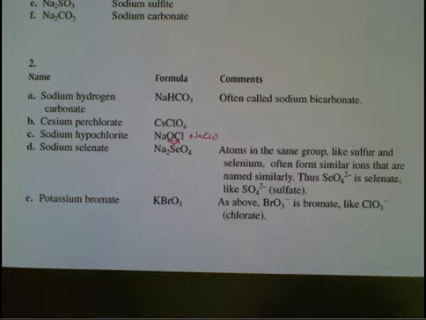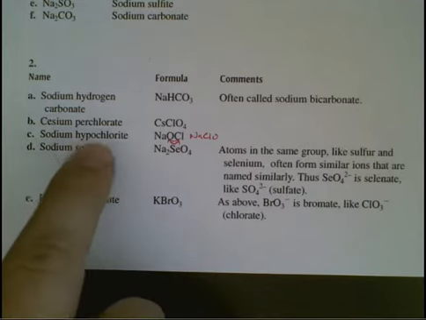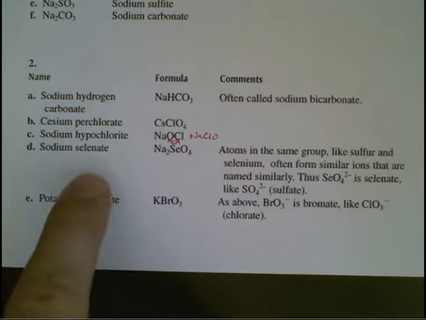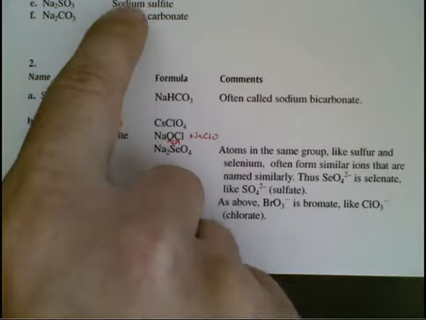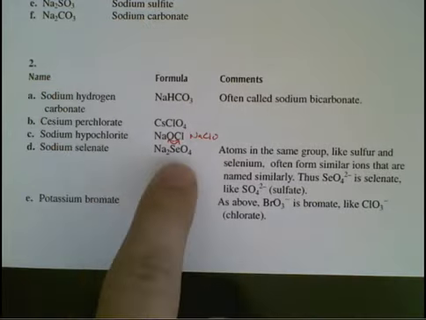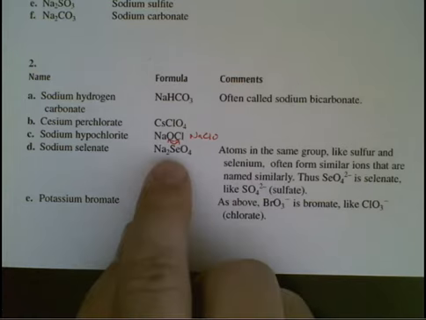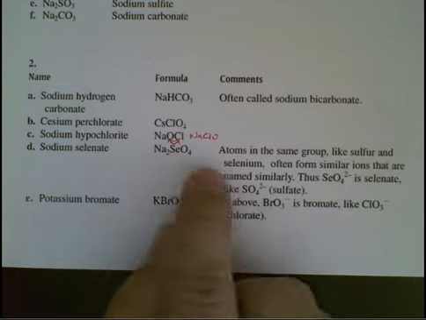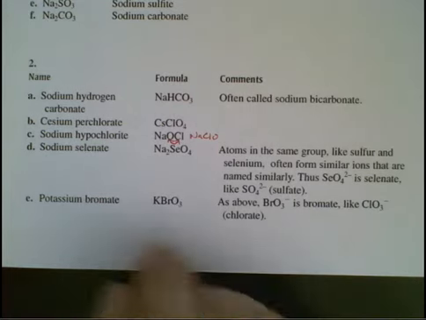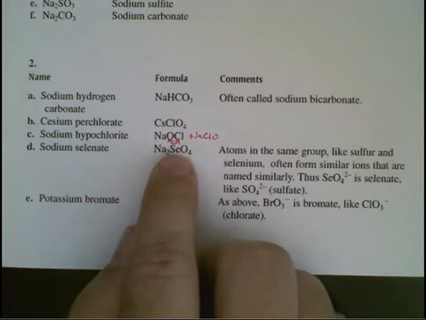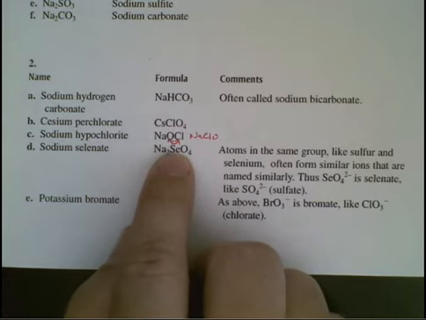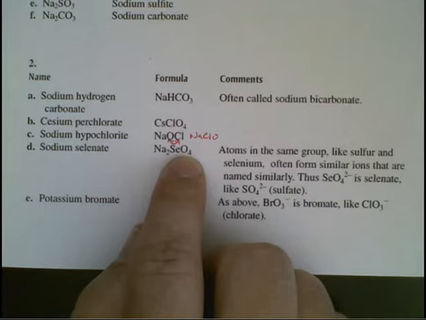Atoms in the same group, by the way, it is possible to use, because this is the naming structure for this selenate here. Notice that it's very similar to sulfate. Where's our sulfate? Oh, it's up in number 1. Okay, well, we can still see the sulfite here. If this was an O3, this would be selenite, but this is an O4, like a sulfate is, or a phosphate is. So this is simply selenate. Ending with that -ate makes that an oxyanion. So that's selenium and an oxyanion, so it's selenate.